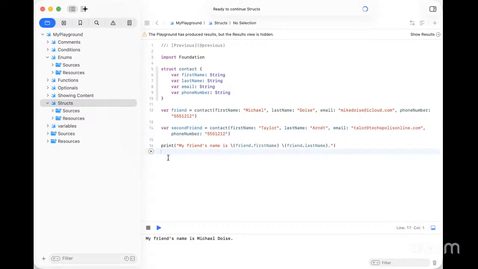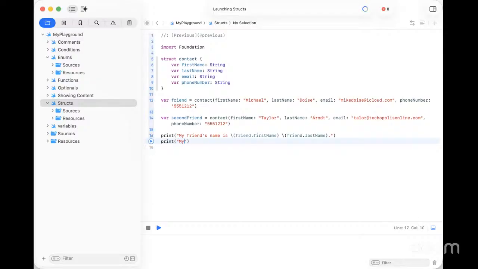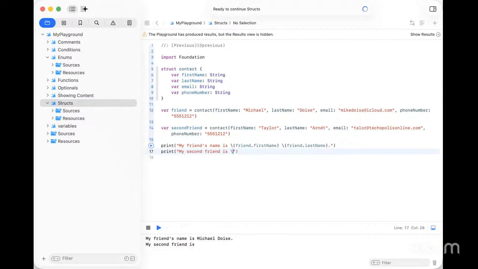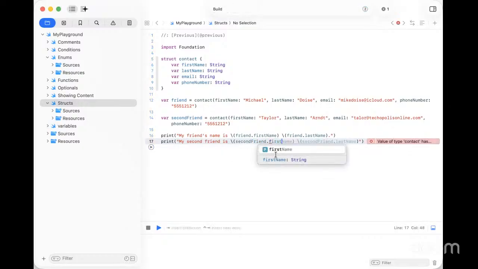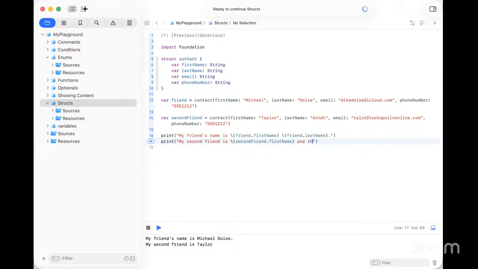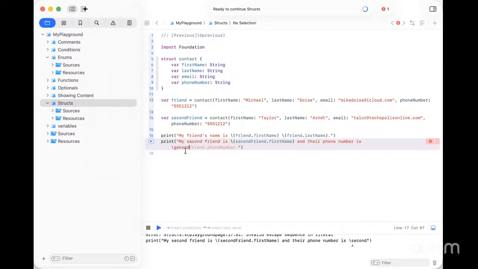So now I can print left parentheses, double quote, my second friend is backslash left parentheses secondFriend dot firstName right parentheses and their phone number is backslash secondFriend dot phoneNumber right parentheses.